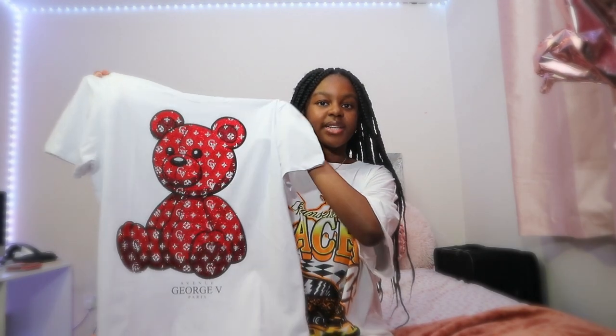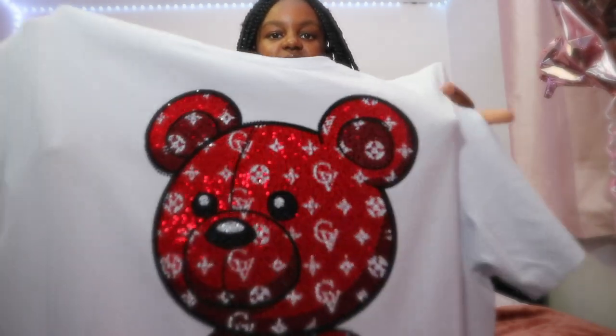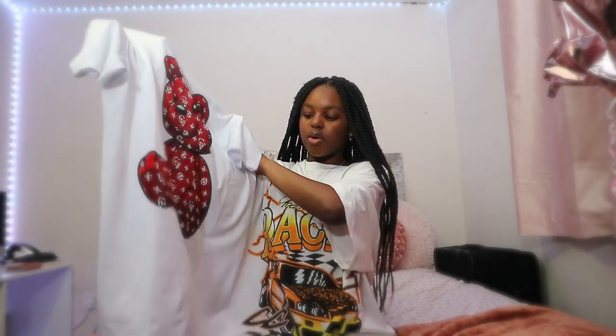This is the last clothing piece I got and I am so in love with this — it's such a beautiful top. It's this red teddy bear sparkly t-shirt. Look at how grand this is — it's very very sparkly. It's red; they had them in loads of colors but I definitely thought red stood out the most. It's got 'Avenue George V Paris' on the bottom. My battery is flashing so it's likely going to die soon, so I'm going to have to change that and be back with you.